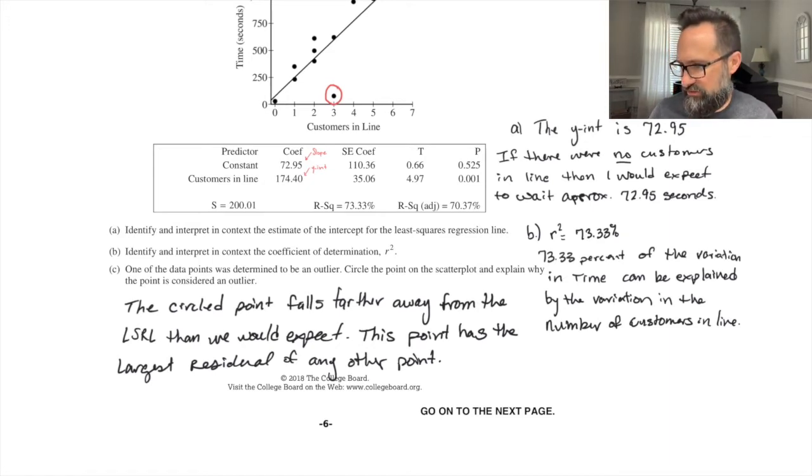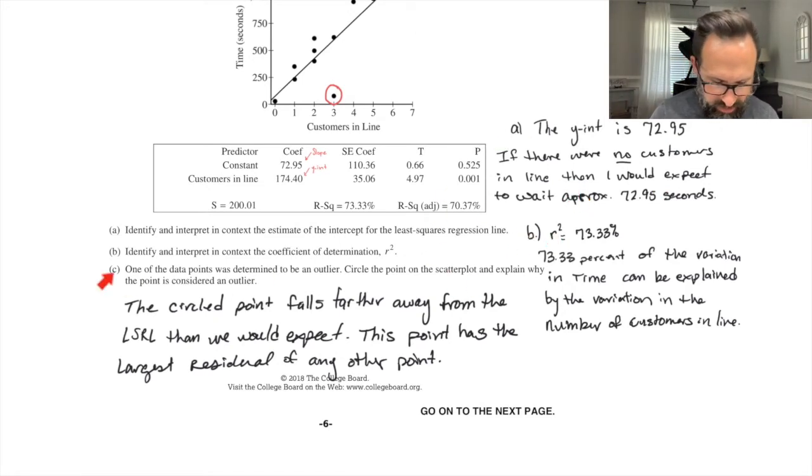To get credit for this particular question, you had to do 3 things to get it fully correct. Number 1, you had to correctly identify the numerical value of the y-intercept, the 72.95. Number 2, you had to include the idea that the interpretation included the fact that you had 0 customers, or no customers at all, and it had to be in context. Number 3, you also had to talk about this was an estimate. It was not an exact value. Either I can say I would expect, it's estimated, it's predicted, it's on average. Any of that kind of vocabulary would have gotten you full credit. I put both: I said expect, then I said approximately at the same time. And that would have given you full credit for part A.